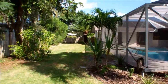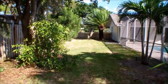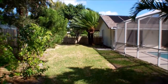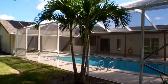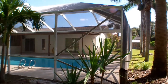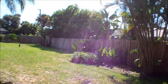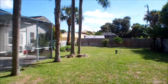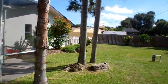And as we come over to the other side, you'll see we have an equally large side yard here as well. So plenty of space. I know I keep saying that. If you haven't been in the area yet, if you're just watching this online, having this much space for a home is unusual. So I keep pointing that out because once you're here in person and you start looking at homes, you'll really start to appreciate that this house does have a lot of space for a beachside home. Not only does it have a large yard, but it has a lot of usable space inside with large bedrooms, a large living area, a wood-burning fireplace, great pool with a large deck, just a lot of positives.